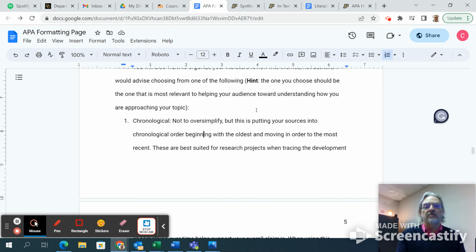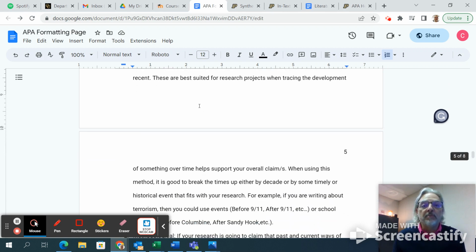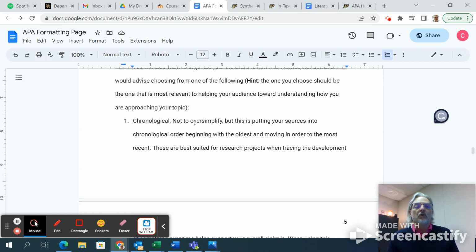And if you're writing a specific argument, and if that argument insinuates or seems to talk about something in a particular type of way, depending on what your argument is or your analysis, then it might help guide you or lead you into kind of one of these 3 groupings for organizing your literature review. So the first one being chronological here.